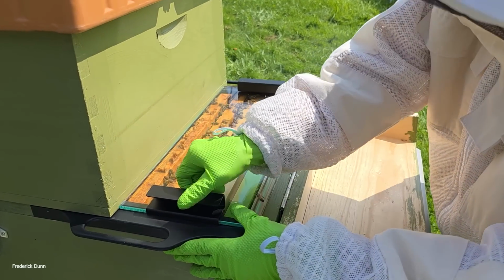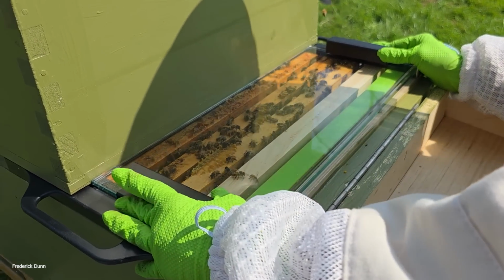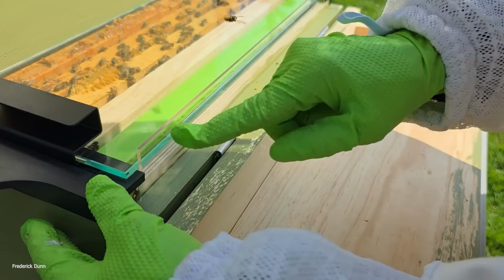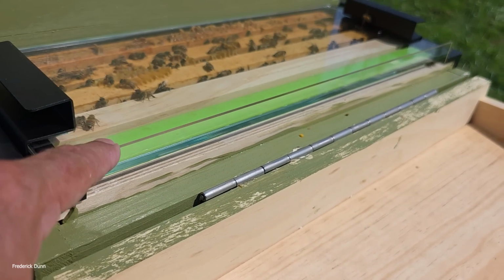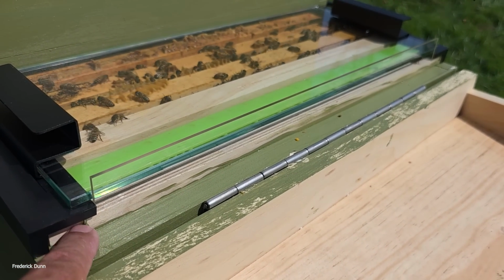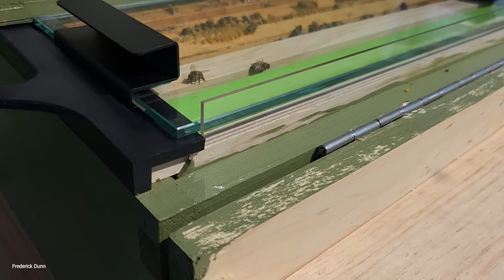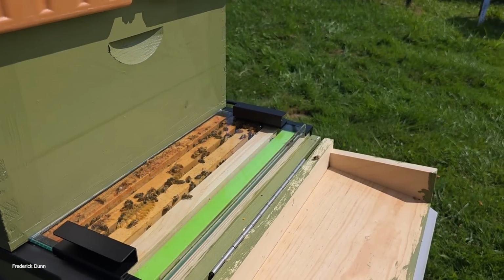Yeah. Okay, good. Now one thing I want to point out, this broke off when we were putting this together. This little piece down here. Because the follower board is in its place, they sent me replacement parts for this, new ones, because that's a frequent break point. But because the follower board is right up against that, we don't have to worry about replacing that now, but we do have the parts that they sent. That's great.